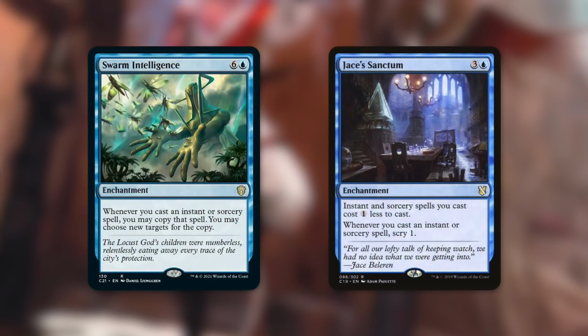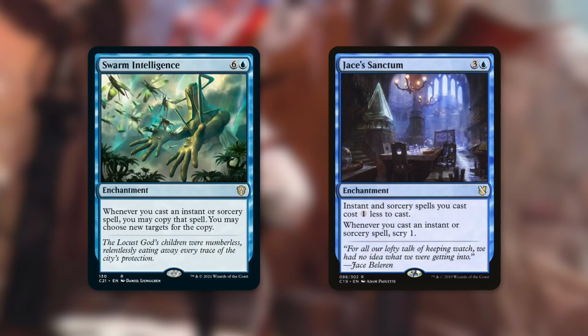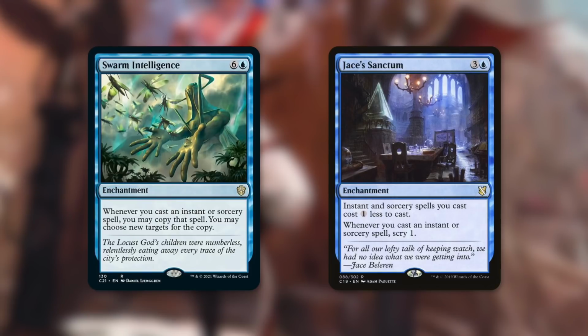And speaking of value, of course, we can double up on our spells as well with something like Swarm Intelligence. It says whenever you cast an instant or sorcery spell, you may copy that spell. You may choose new targets for the copy. Again, rebounding a spell is still casting it, we're just casting it from exile. So with this in play, and when we attack with Taigam, every single time we cast 1 instant or sorcery, we essentially get it 4 times.